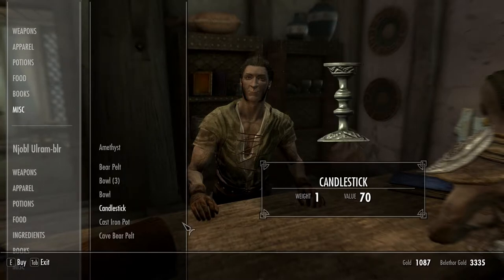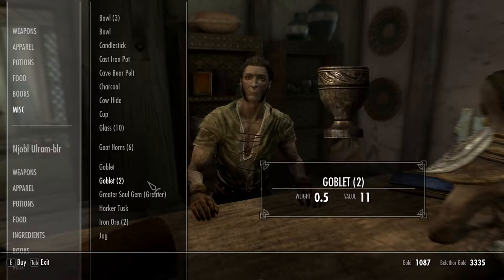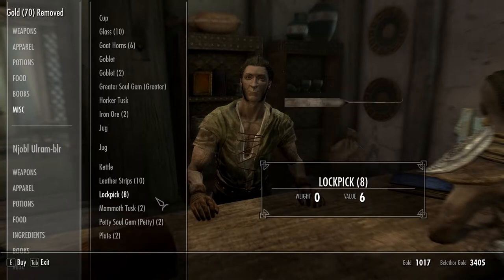Your miscellaneous. What was the other one called? That's the greater, and it has a greater in it. Almost 1,000 gold. I guess their coin is called the septum. So almost 1,000 septums. Okay. Can't do that. Lesser. That's the next one up. Or 70. I'll take one of those.